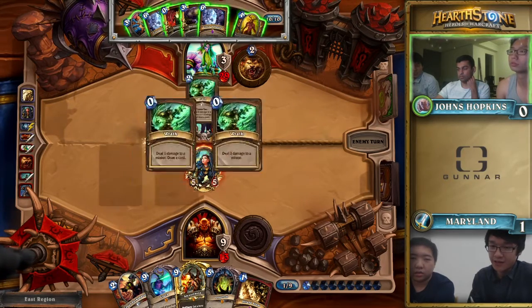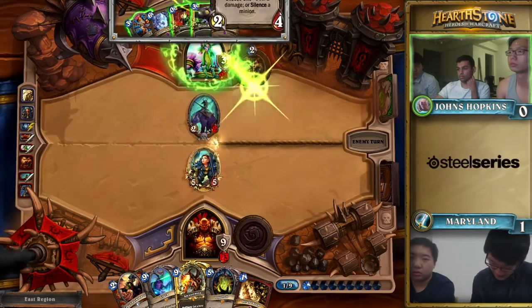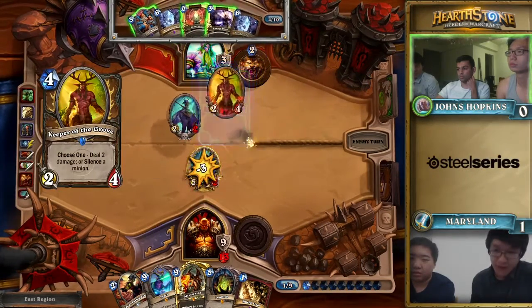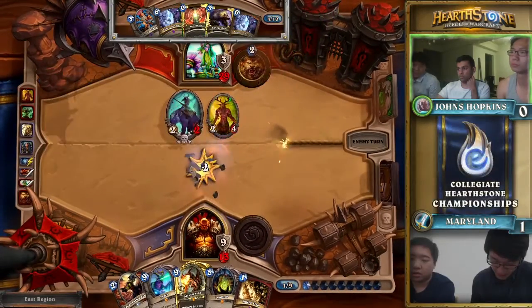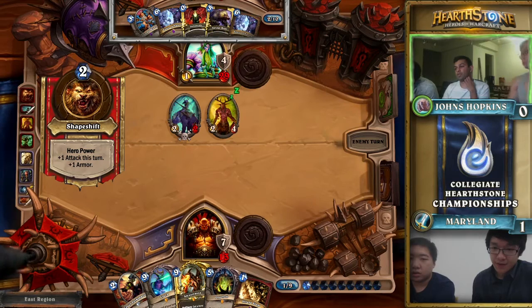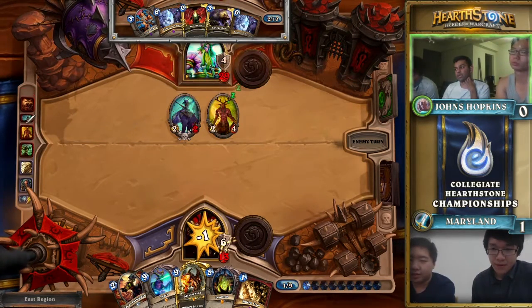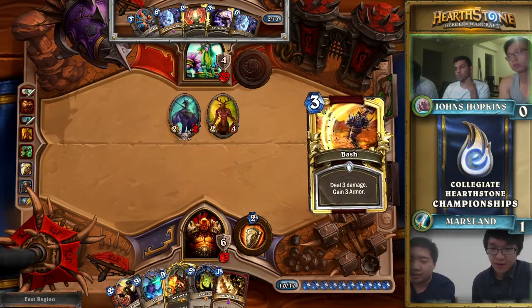So they're very close to losing this game, Johns Hopkins, because tank up armors so fast throughout the game. Once Maryland gets a little bit of a lead, which they're pretty close to doing this turn, considering Johns Hopkins is almost running out of moves. Once the tank up starts taking over the game and things like Ysera come down, your combo is going to be a little bit too late at that point. So it's actually extremely close.